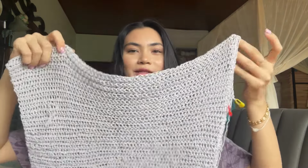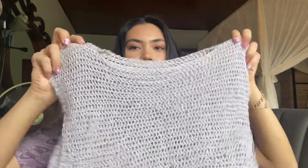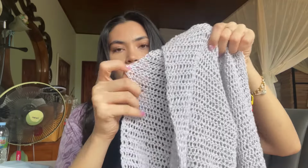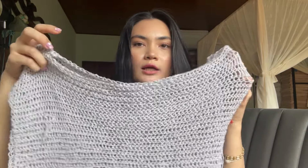It's been a few days since I last worked on this project, but here's what we have so far. So we have our neck hole. I've joined up the shoulders, and then I've also started one side of this armhole here. So we've seamed up one side, starting an armhole here. Really the only thing left to do is adding the sleeves.